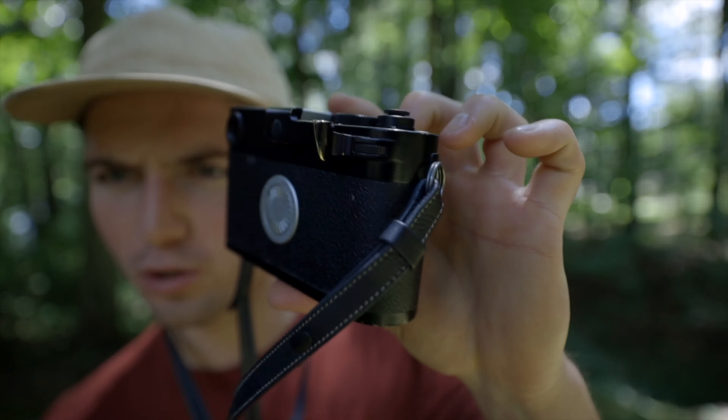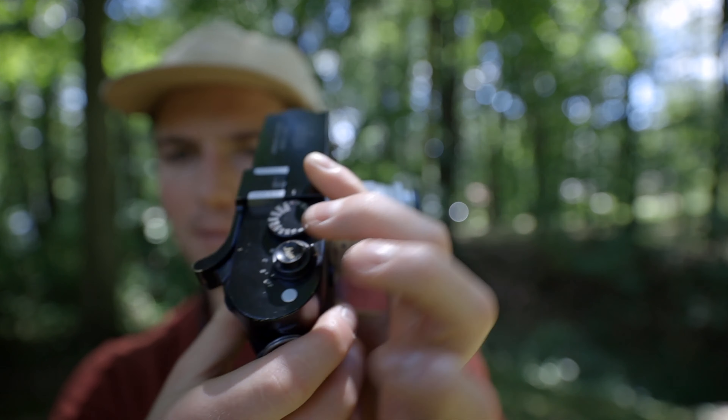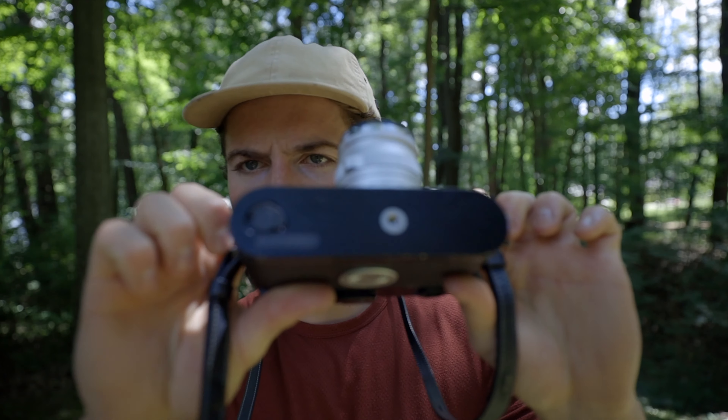A bonus reason why I love this camera so much is because it shows its age in literally the coolest way possible. You can see there's all this brassing on the camera. This camera is painted in what's called black lacquer paint, and it's a paint that slowly wears off as time goes on. The camera is made out of brass on the top and bottom plate. So as I use the camera more and more, the paint slowly wears off. For me personally, as the paint wears off, it's an indication of how much I've used this camera, how many photos I've made with it, and how many trips I've gone on with it. So it makes it slowly feel more and more like it's my personal camera, and I really like that about this thing.